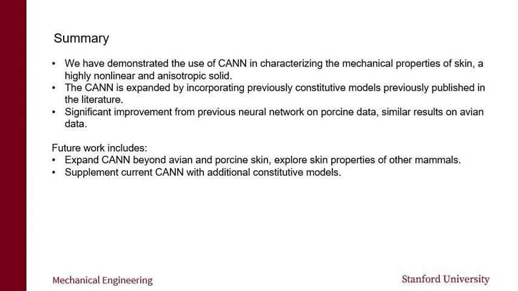In conclusion, we have demonstrated how constitutive artificial neural networks can be used to understand the mechanical properties of avian and porcine skin. Future directions include expanding the study to other species, such as bovine or ovine, and also to add more published constitutive models to our network to better predict skin's mechanical properties.